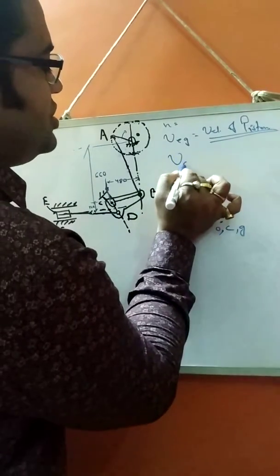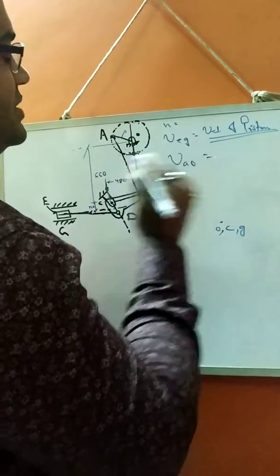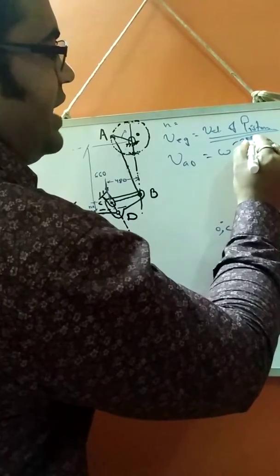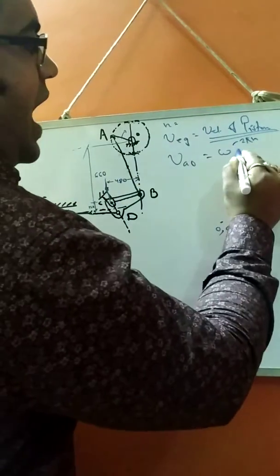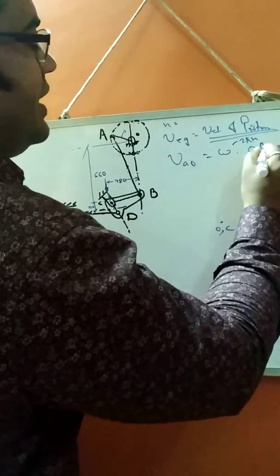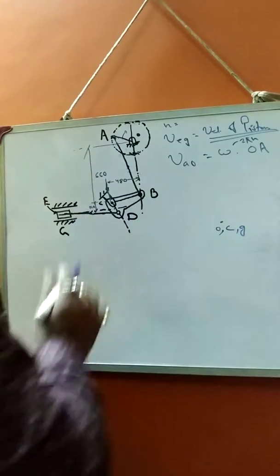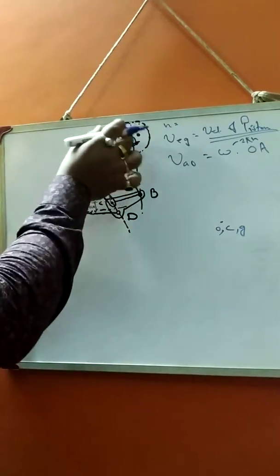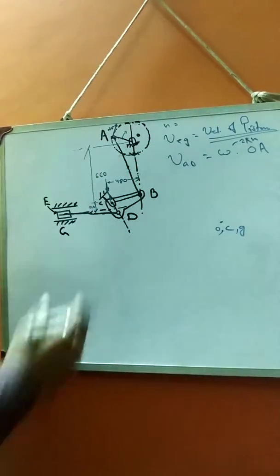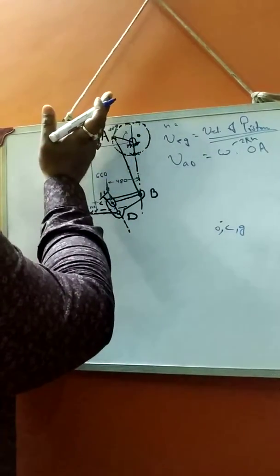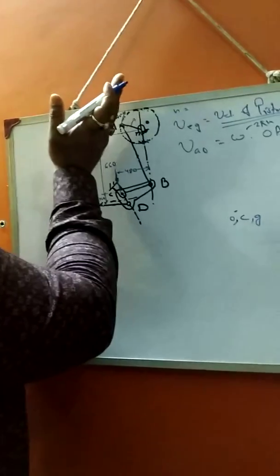Now we first find out the velocity of A with respect to O. We can easily find it because omega is known; we can find the value of omega, that is 2 pi n, from the n given to you, and we have the length OA. As discussed in the previous article, the velocity should be perpendicular to the link. So this is the velocity of A with respect to O, known both in magnitude and direction. Now we shift this vector with the help of a set square, from here to here.